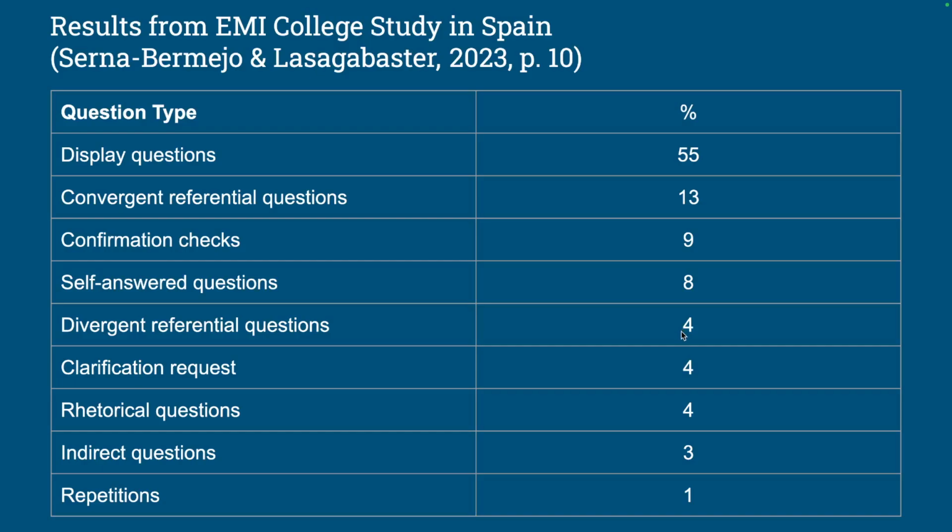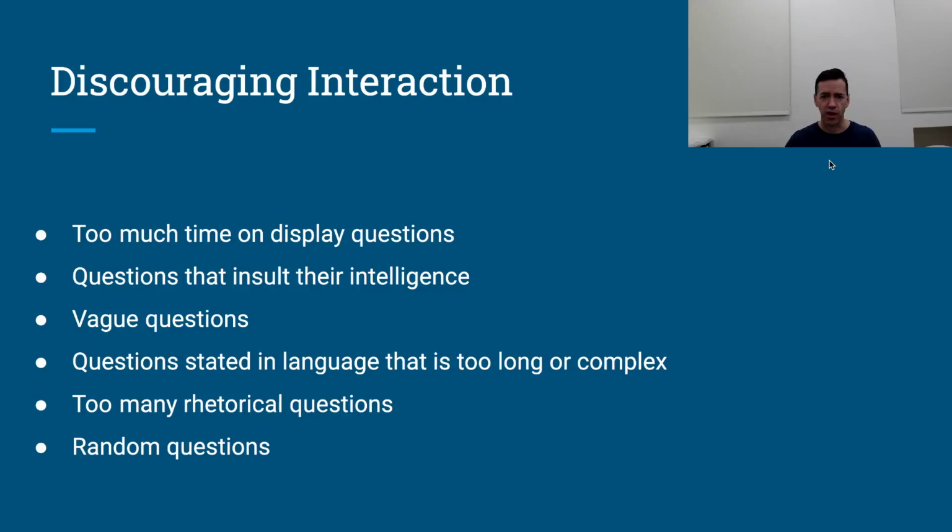So even though we think maybe we're asking our students a lot of questions, but they're still not interacting, they don't want to participate, it could very simply be the type of questions that you're using. You're not engaging them, you're not activating their cognition. Okay, so let's move on.